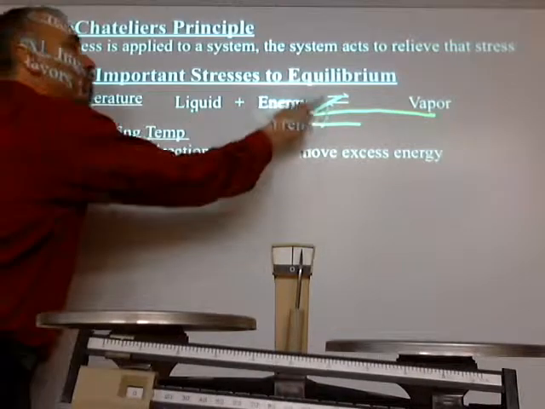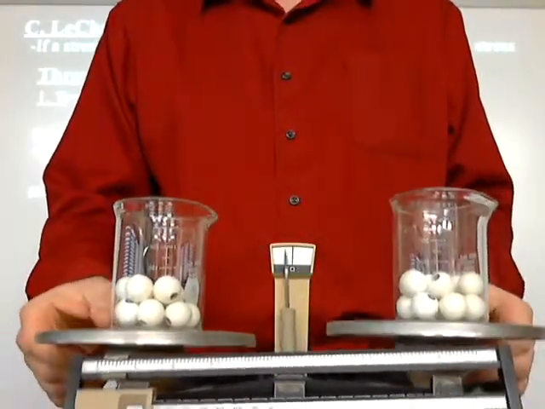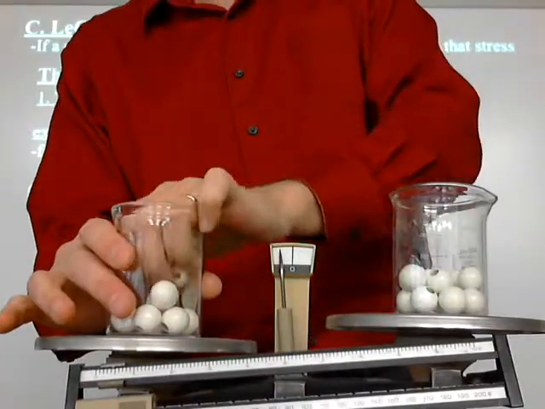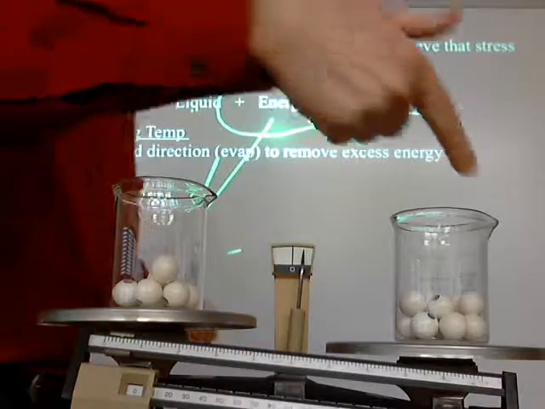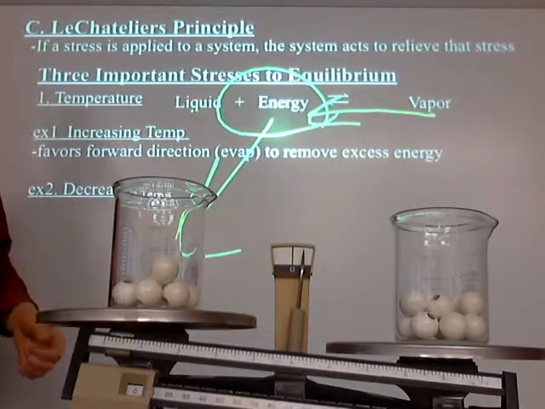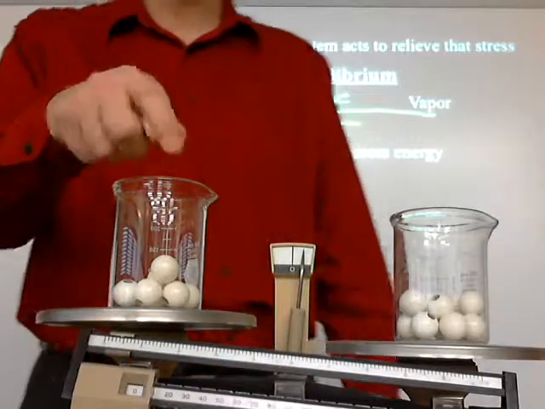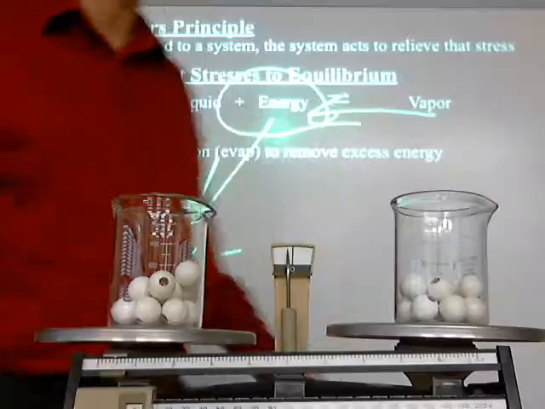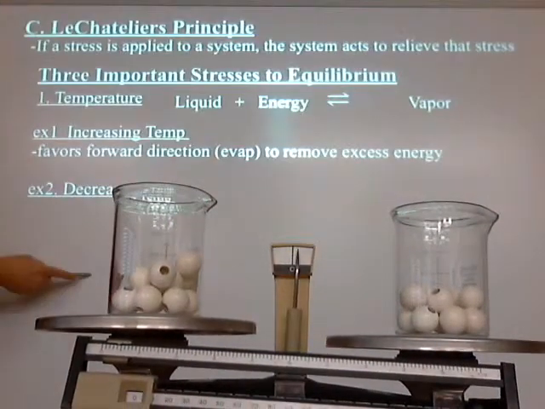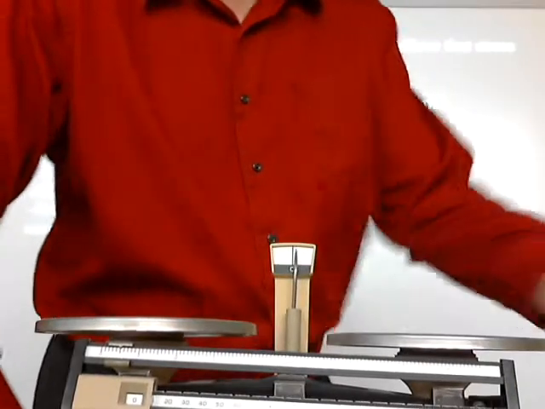I decreased. I removed energy. It was happy, it was balanced, and I stuck my hand in there and I took out some marbles. Now, what's happened? That side's too heavy. Who's got to work faster now? Stosh. He's got to get his butt in gear. Not Josh, Stosh. Stosh and Stan, until they get back to equilibrium. So, write this down. This is going to favor the reverse direction. Okay?